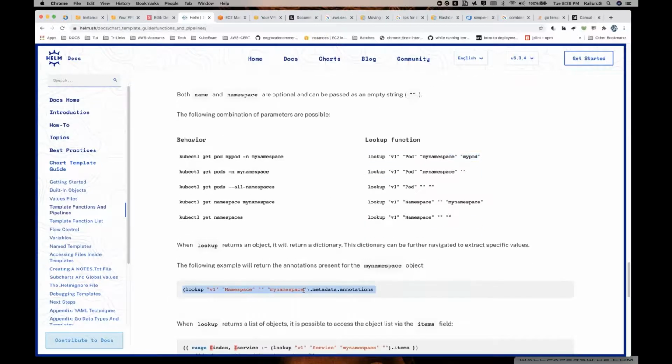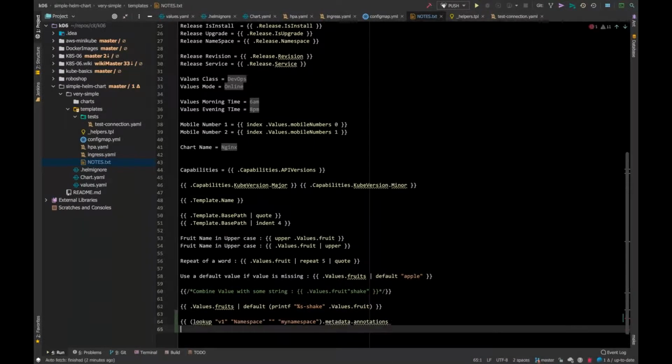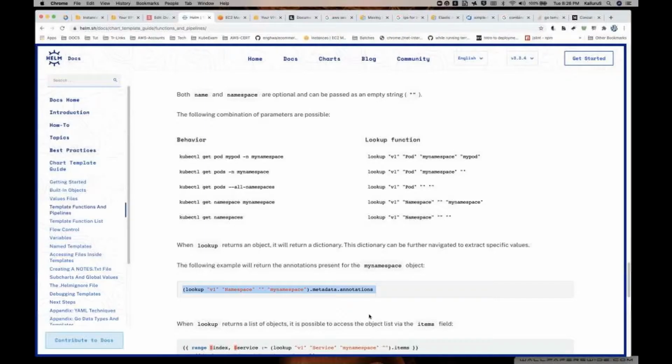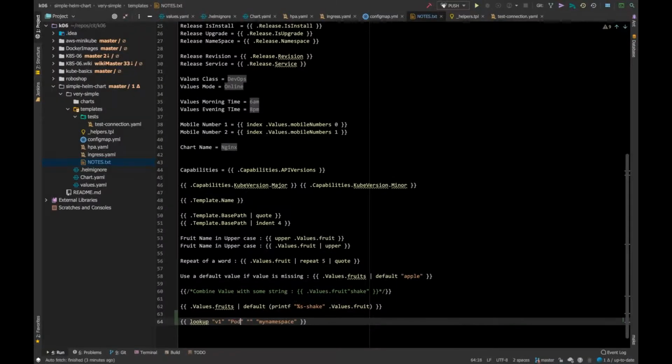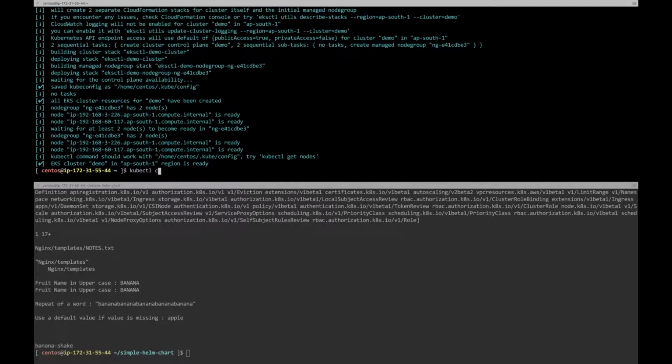So now here something is doing something like this, and so I will basically remove, simply like this. So lookup for v1 and the namespace, and I would like to look for the pod, and if you go for kubectl get pods hyphen all hyphen namespaces.